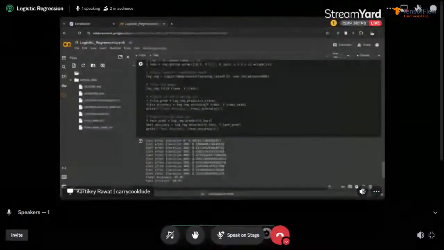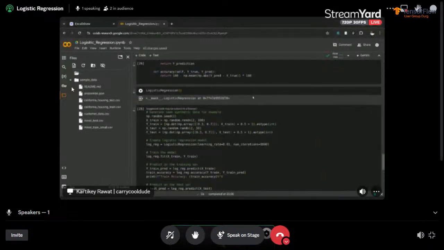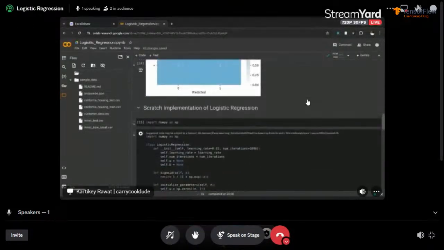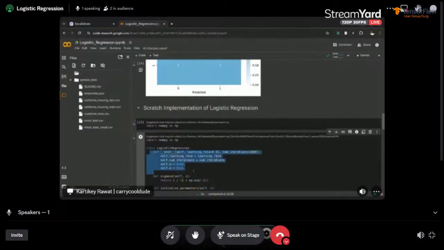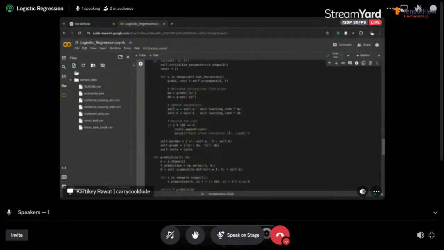Okay, so if you see, it is showing the proper cost and around that the test and train accuracy. This is what we built from scratch. I hope you got what I wanted to tell you and what I did. If you didn't get it, here in this part I did not initialize it. So that's why it takes nothing as input, because it is empty at that moment, right? That's the thing. I hope you get it.